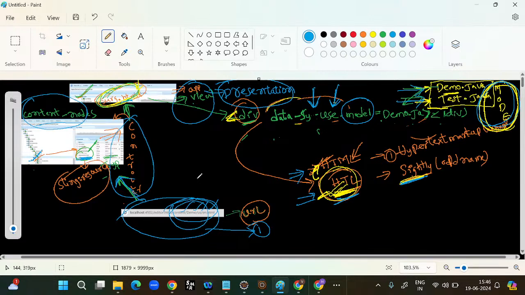Based on the content nodes, it will look for the .html file. Is there any .html file? No, there is no .html file. Then what will Sling do? It will look to see whether any Sling resource type is there or not. So the Sling resource type is there. There we have mentioned the Sling resource type component location. Based on that Sling resource type, the request will go to the component location.